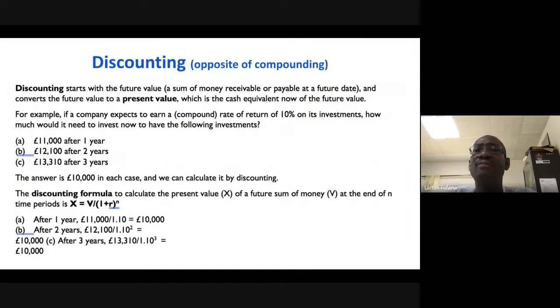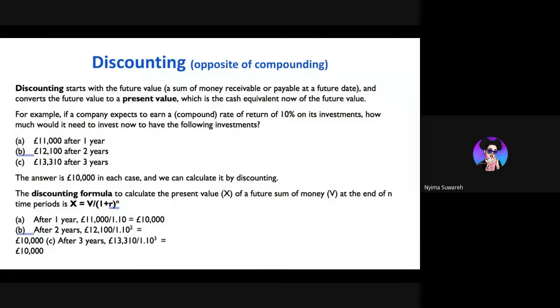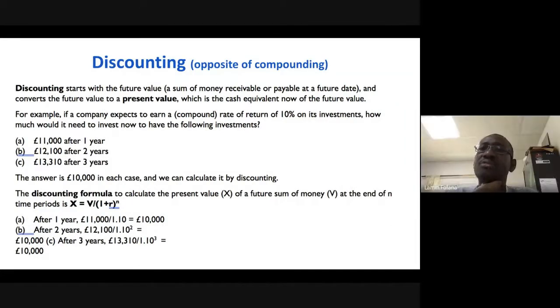Let's say when we invest, we're expecting to get 500,000 after 5 years. We want to find what is the value of that 500,000 in 5 years to now. We will know one thing, that the value of 500,000 in the future will not be the same value as at now. But the question is, as at now, is it going to be more or less? As at now, it will be less.